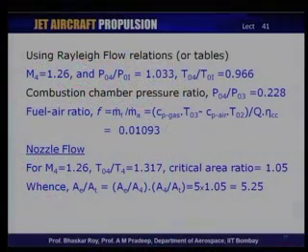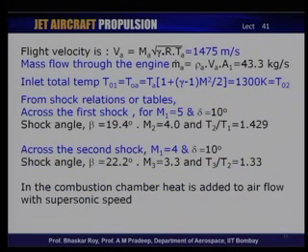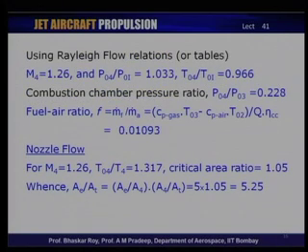So, let us do that across the combustion chamber. So, the entry Mach number that we have found from the shock relations was 3.3. The moment you have a burning of the fuel, the Mach number reduces to 1.26, because the temperature is now very high, and so even if the flow velocity remains same, the Mach number would come down. So, the Mach number is reduced to 1.26.